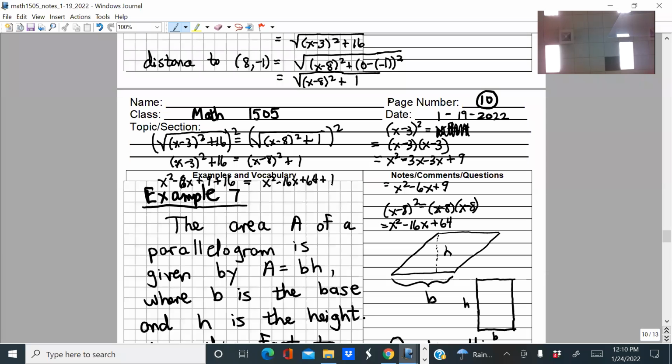Now, we're not through simplifying both sides because the constants can be added together. So you have x squared minus 6x plus 25 equals x squared minus 16x plus 65. All right, now you're where you wanted to be earlier, because now you can move terms around. Now you're ready to shift terms from one side to the other.